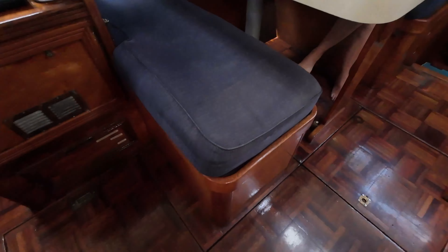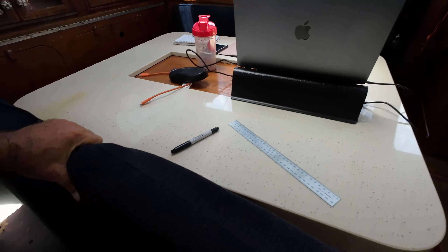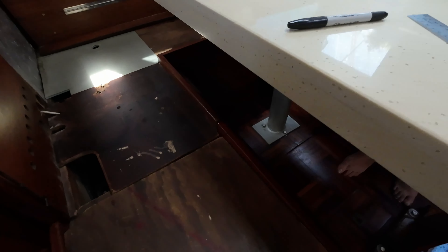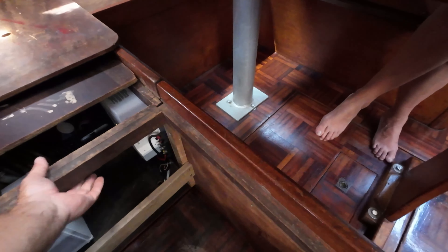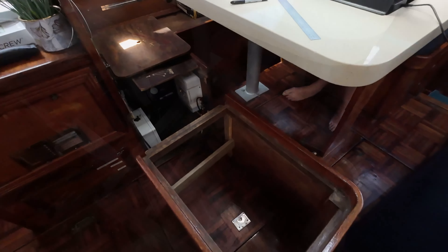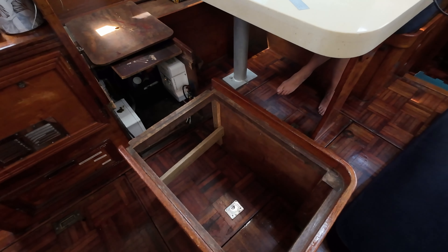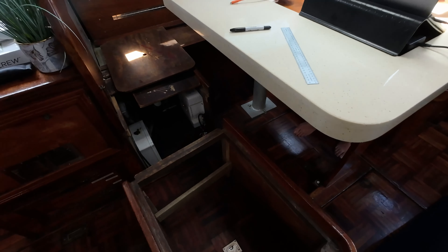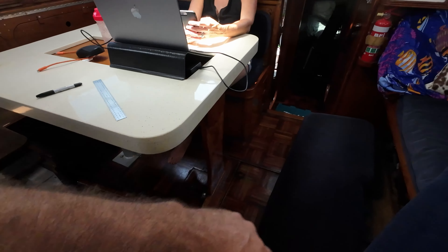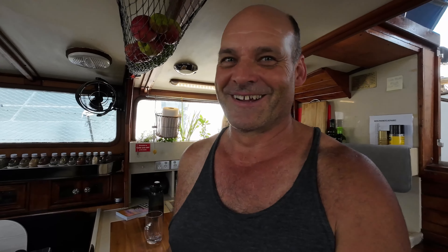Since I'm into modifying furniture at the moment - we have mentioned previously that we have this bit that sticks out for our table here, and it's a real pain because I need to get under this floor plate often. To do that we need to pull off the chair, unhook it and move it out of the way. You might think that's easy but when you do it every day you have enough of it. It takes up a lot of room. So we've decided we're going to get rid of this fixed little seat, and we're going to get a movable type soft semi-firm pouffe that you can move around - sit here or put over there to put your feet on.